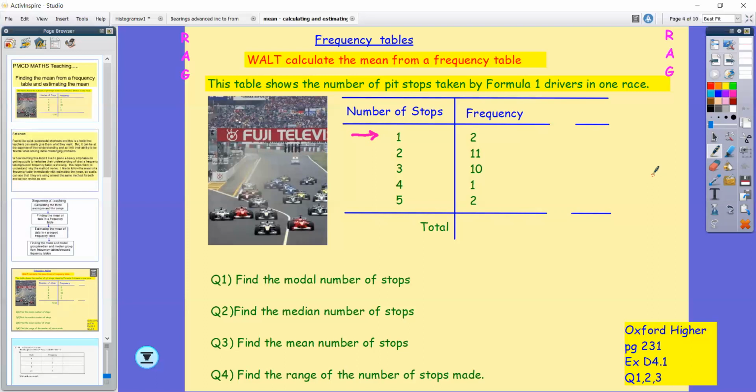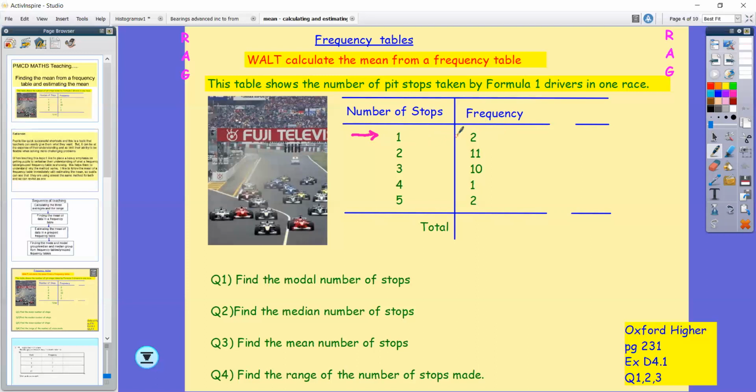Somebody else might say, oh, I know, I can give an improved answer. And I say, well, can we improve on that? What we're getting to is that this is telling us the frequency, we'll have to go back and redefine that: the number of times an event occurs, or the number of times that something happens. Okay, so the number of cars which have a stop that stop once is 2. Now, even that is a bit of a convoluted sentence. So what I'm really getting towards is 2 cars stop once.